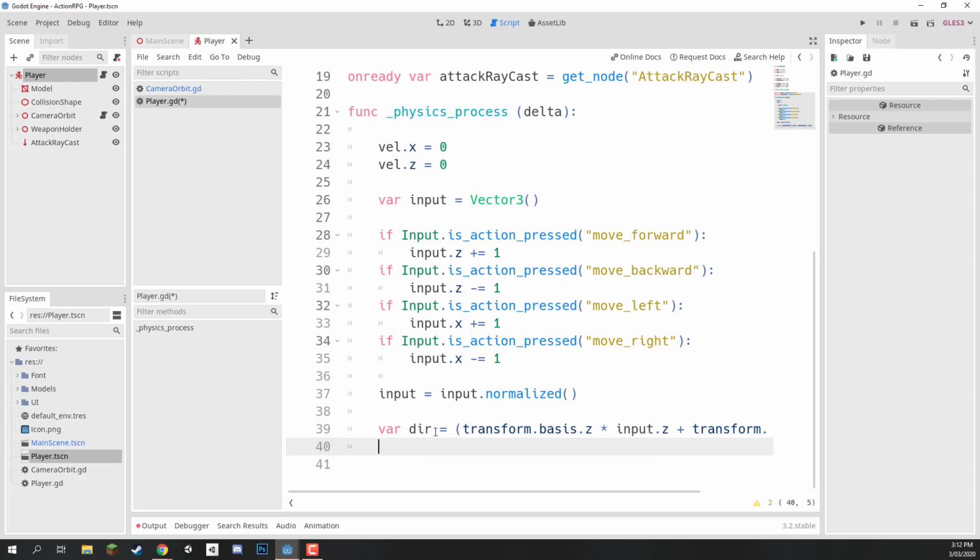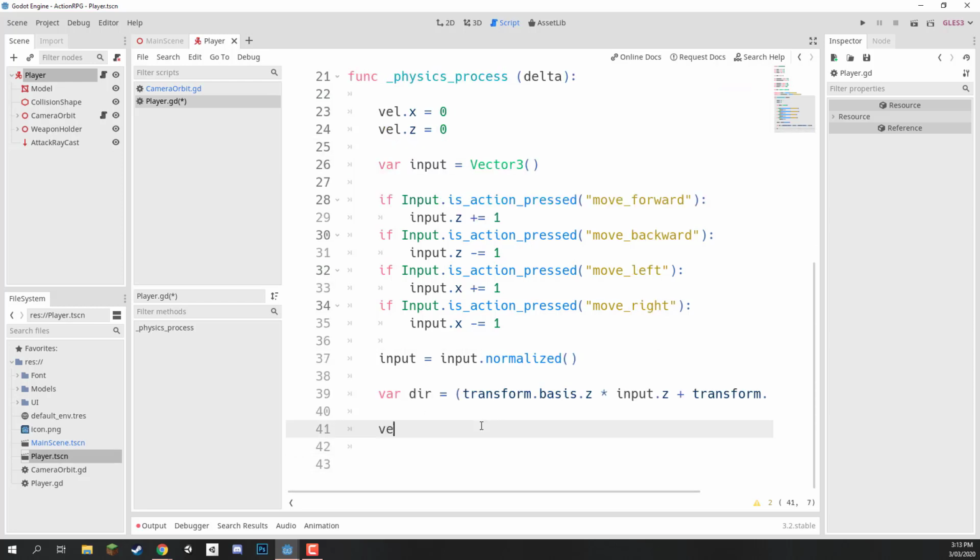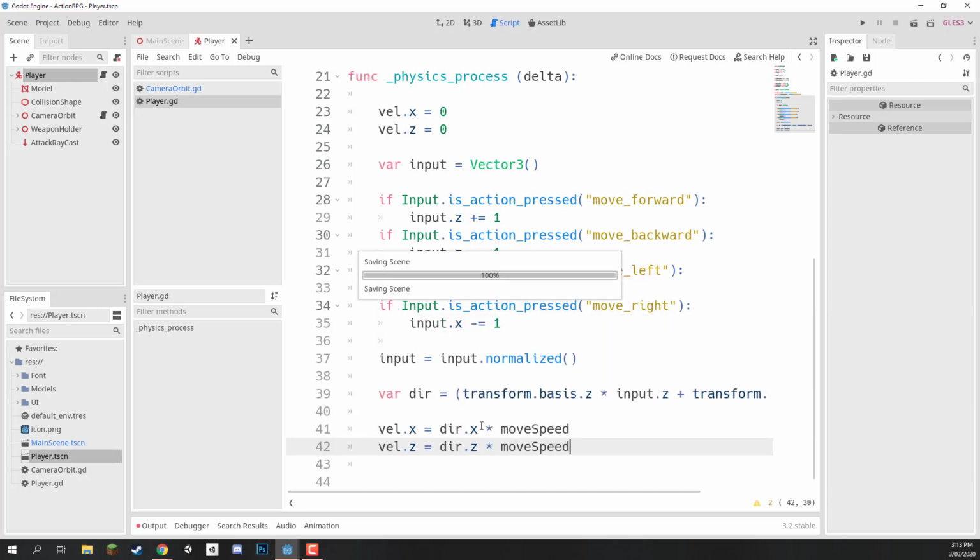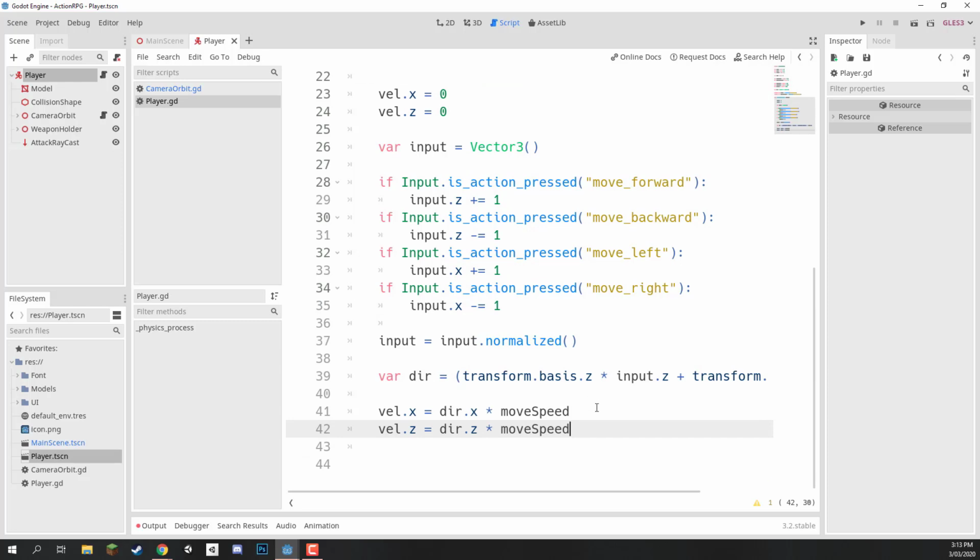It is a Vector3 as well. So what we need to do now with this is set our velocity on the x and z axes. So here we can just go vel.x = dir.x * move_speed, and then vel.z = dir.z * move_speed. There we go. So now we are assigning our velocity to be the correct direction and the correct speed.